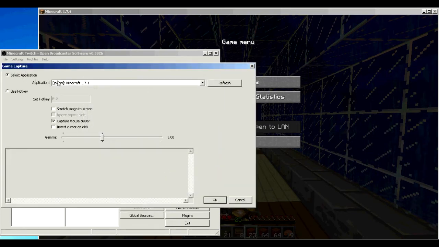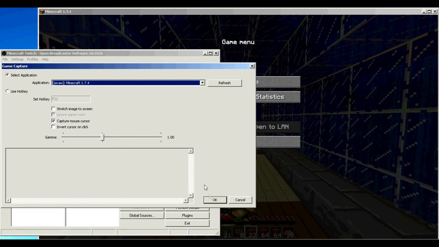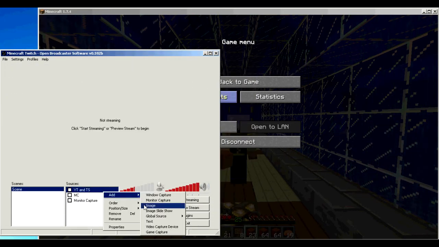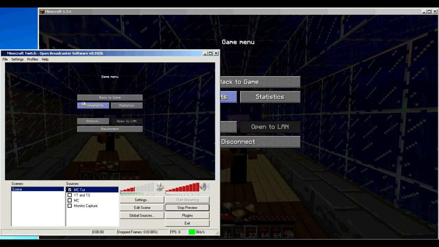And then it's going to let you select the application that you want. Now I got my Hypercam for recording this, Audacity for recording the audio, and then this one. So that's where we want to do that. Now it's going to show up in your global source. So you could do it manually in here, but this is the one that we want to select. You can rename it to that. And here it is. We just created that one. It's capturing this window right there. And that's how it goes.